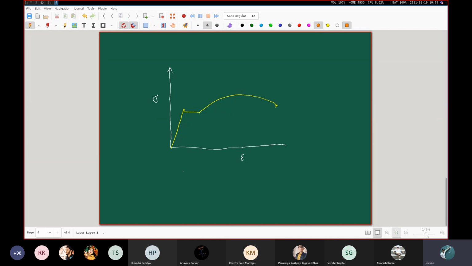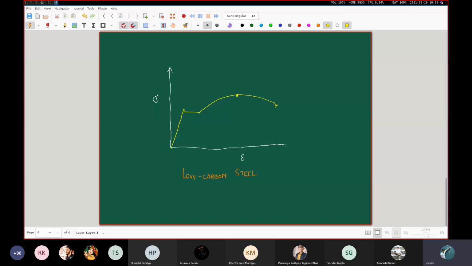So let me write this down properly here, that this is for low carbon steel. The reason why this particular diagram is very popular and common, and you will find it invariably in any textbook of mechanics of materials or mechanics of solids, is that low carbon steel is a very popular material. It's very widely and commonly used. Many of the day-to-day structures are made of this low carbon steel. However, its strength is not very high. The strength is represented by this topmost point, that is the ultimate stress.